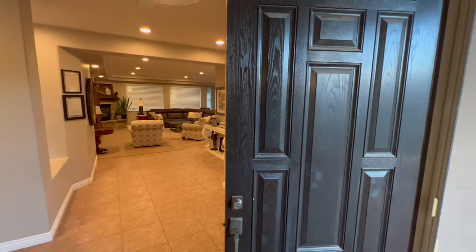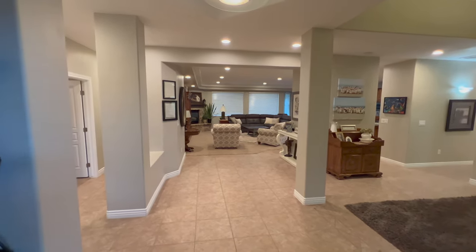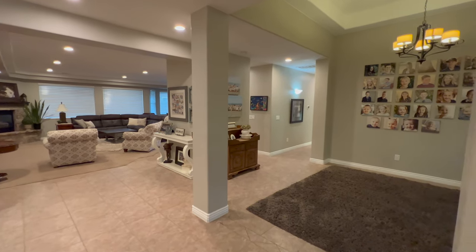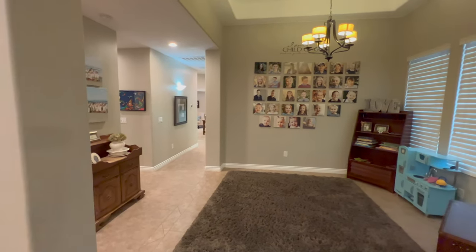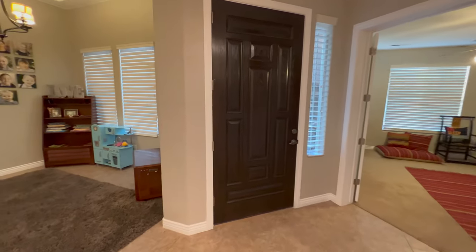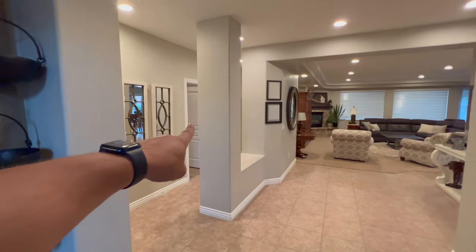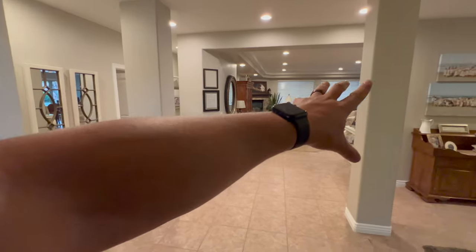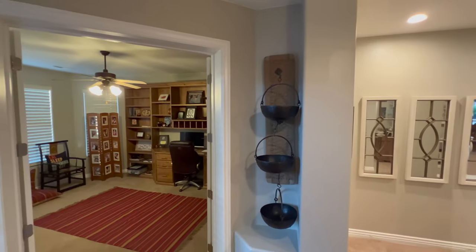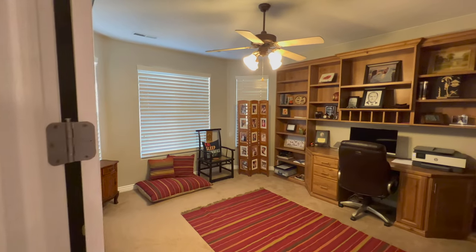There's a nice solid wood door, and as soon as you enter, the front opens up to a massive foyer area. You have a formal dining or sitting room — it's all just big open space right off the front door. Turning around, as you enter through the front door, this hallway takes you to the bedrooms, living room, and kitchen area. The primary bedroom is all the way to the right, and to the left there's a little nook and an office.